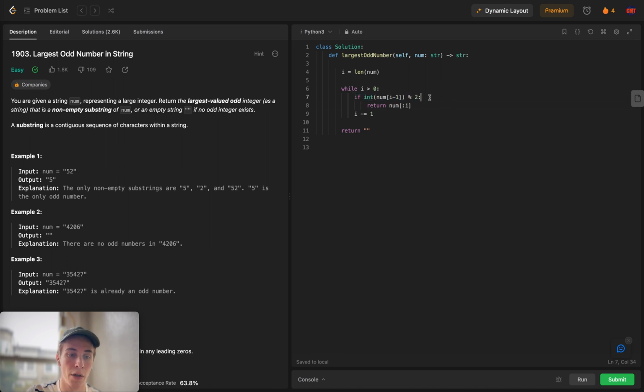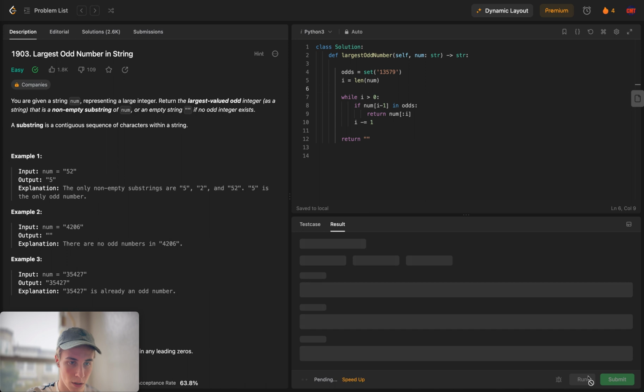Instead of converting this to an integer, they're simply checking if the character is in a set of odds, let's call this a set of 1, 3, 5, 7, 9. It's a cute optimization, very simple.